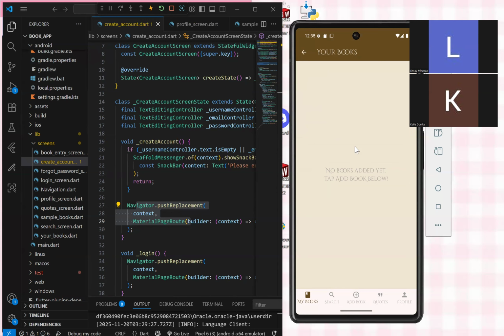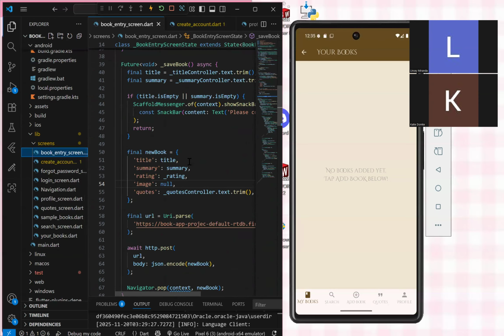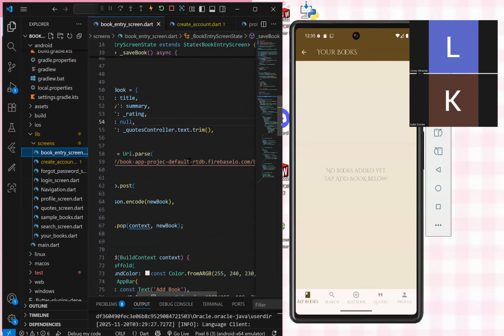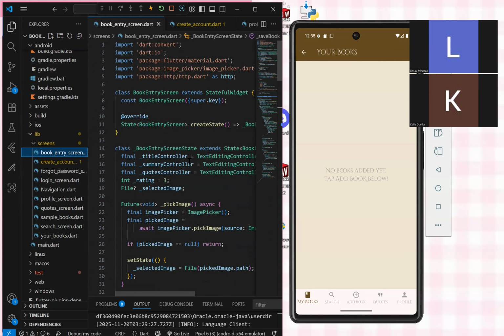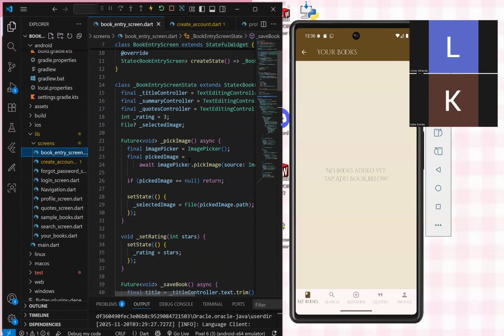I just wanted to add that eventually the login information and everything important is going to be under the Firebase authentication and not just the real-time database. And I forgot to show the real-time database code. I think it's in book entry. Yeah. So it was added right here to make sure it went right into that database. Just for this file, at least for now, until we figure out how to do the actual authentication. And I think that's it for me.